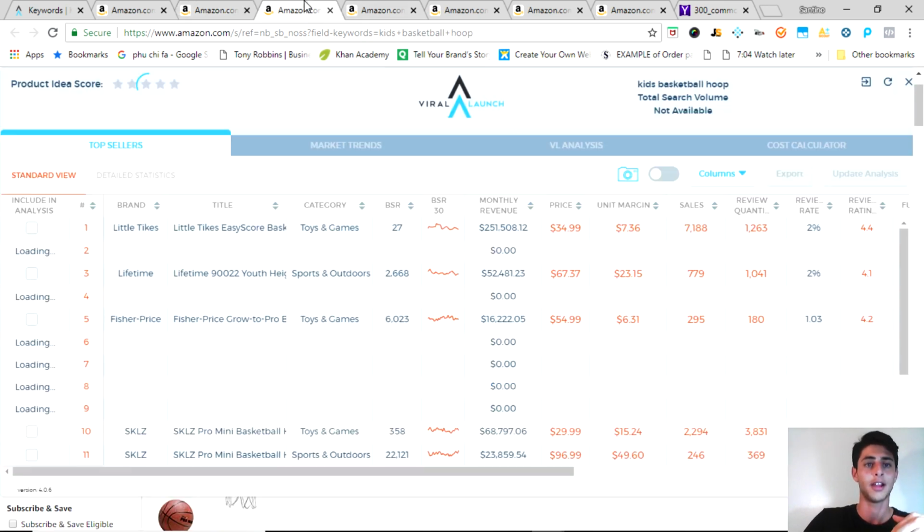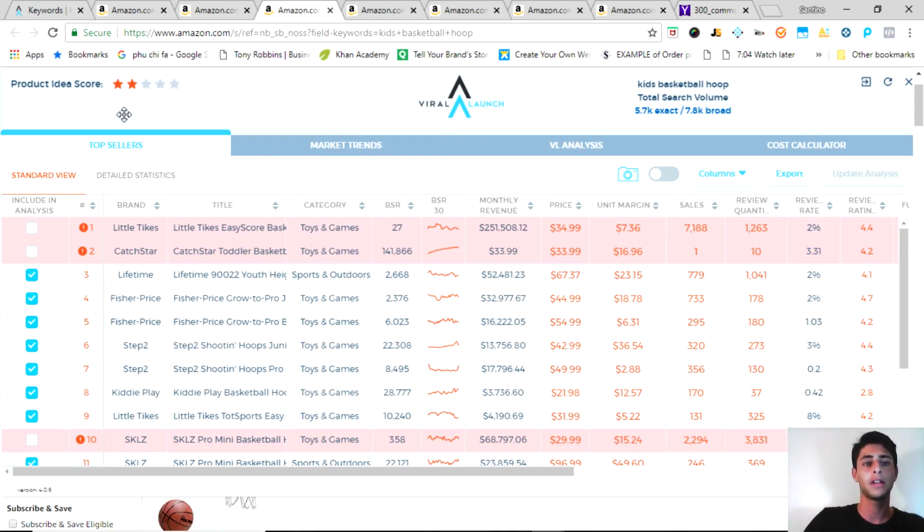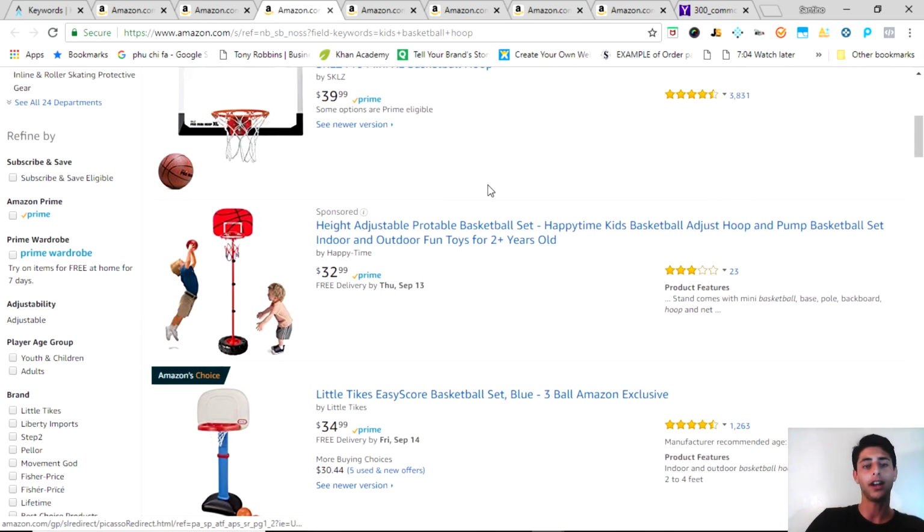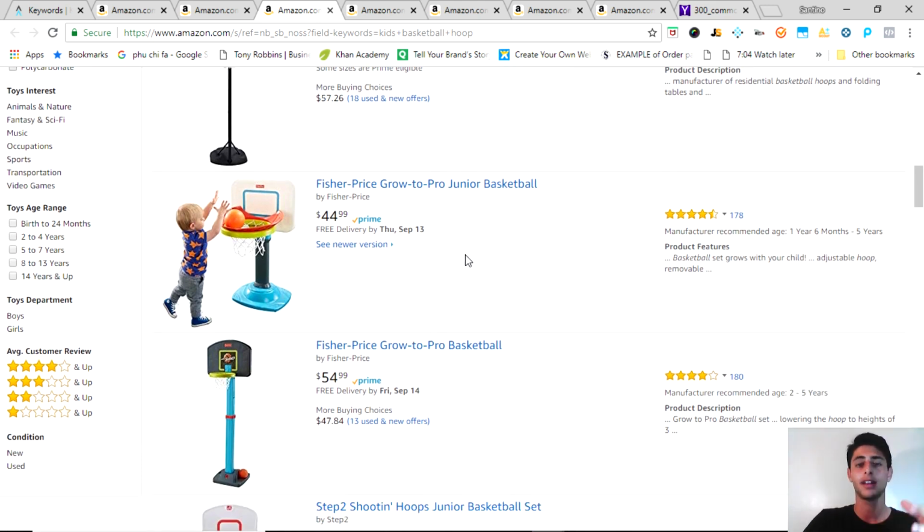And at the same time, scrape every single seller. And then for the kids basketball hoop, 2 stars, looking at the detailed stats, average revenue of $18,000, average price of $50, but an average review count of over 300. So not a good sign, but before exiting out, why not go ahead and scrape every single seller on page 1 and potentially get a bunch of new products that do meet our criteria to do further product research on. That's exactly what I would do, and that's what the best product researchers do: they incorporate multiple product research strategies into one at the same time, and that's also how you never run out of things to do product research on.